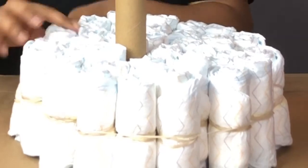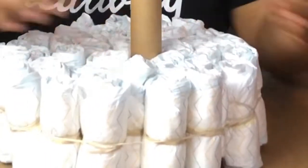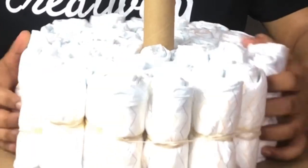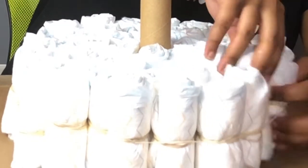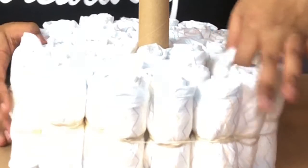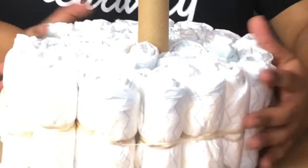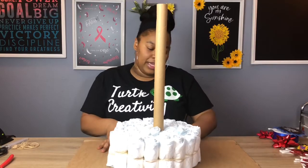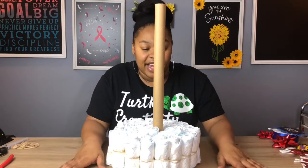Okay, now that's all 42 diapers. I'm going to adjust a little bit. Okay, perfect. There we go. Now, at this point, we could cut off the base, or you can just cover it and decorate it, but we're going to cut it off.